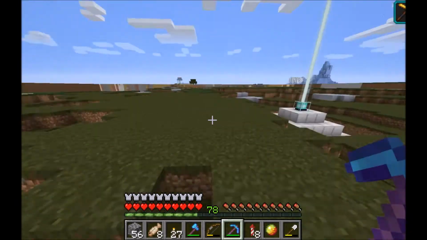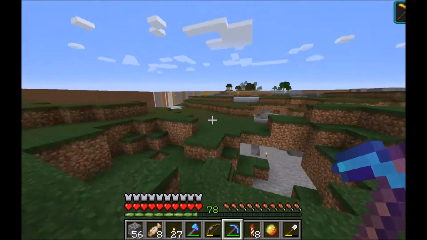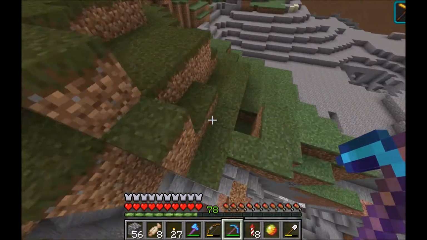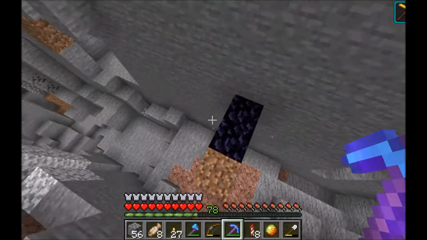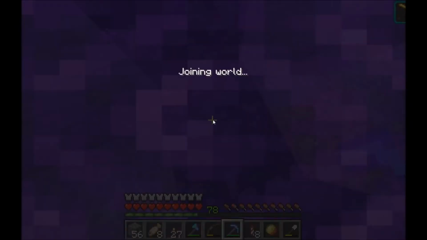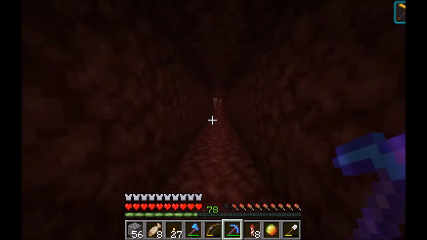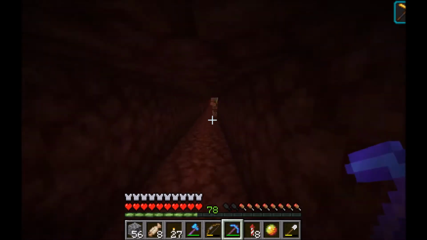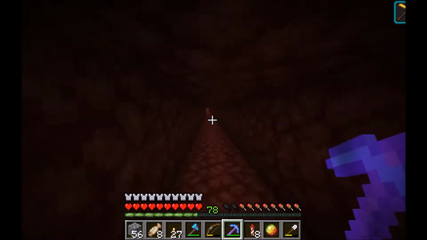And then I think the only place left to go now might be the end, because I can't find the road to the woodland mansion. I also can't find the gold farm because of that. But before we go to the end, I'm just gonna go home and put a pumpkin over my head because I don't really like going to the end without a pumpkin on my head. I did die in the end once when I was farming my ender farm.